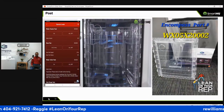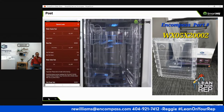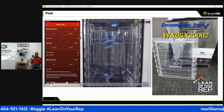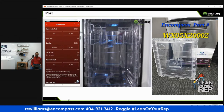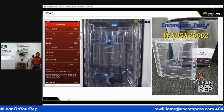Next, activate the water valve test to allow water to enter the dishwasher. While the unit fills, let's open up the watch box so we can monitor other components.